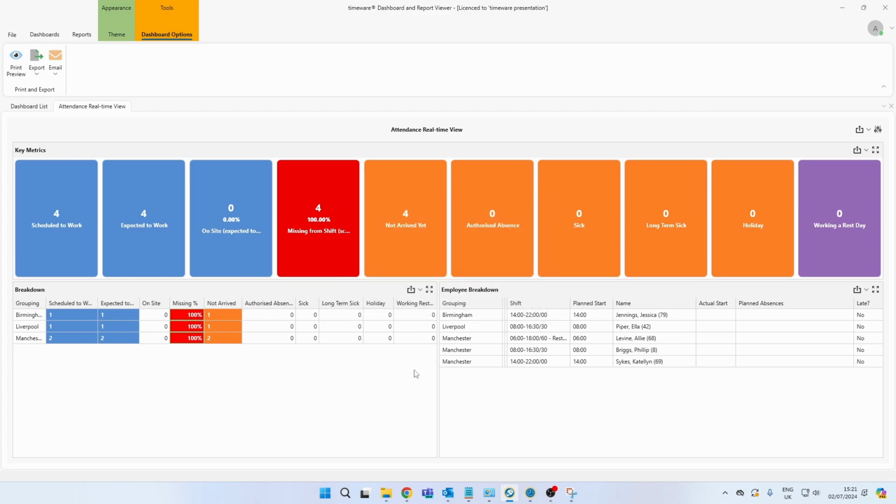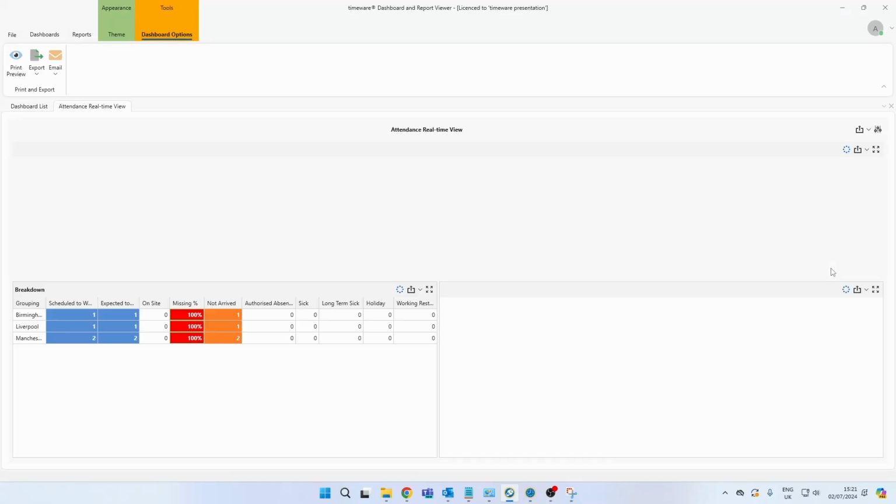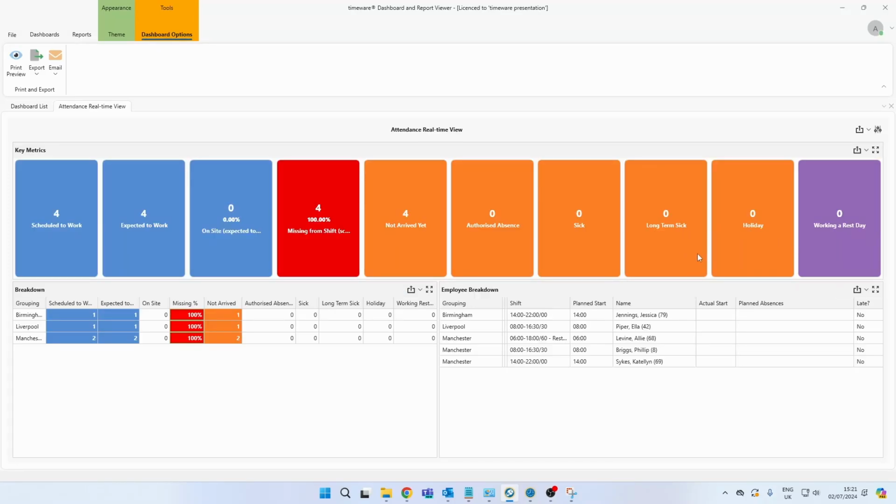If the dashboard is set to a 0-minute refresh time, you'll need to close and reopen the dashboard to have the data refresh. So you'll then need to right click here, click close, and then rerun the dashboard. Then the data will refresh. This will also refresh even if there is a refresh time set. So even if you set it to 2 minutes, it will refresh manually if you do want to do that, or it will update after 2 minutes.